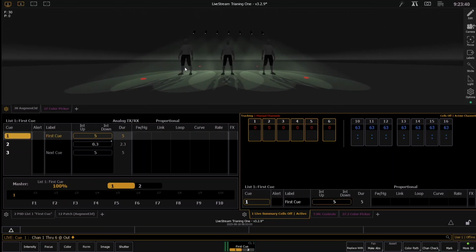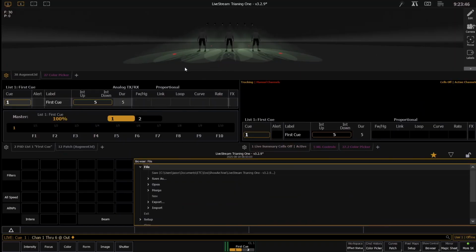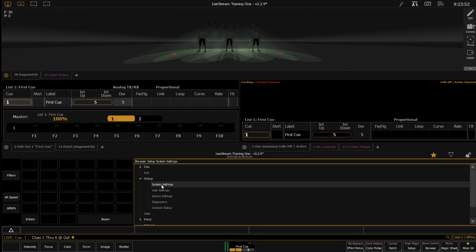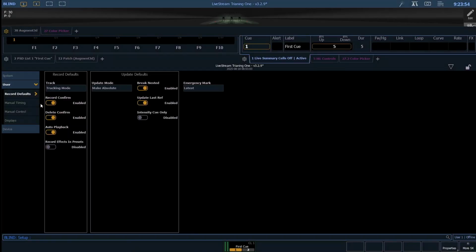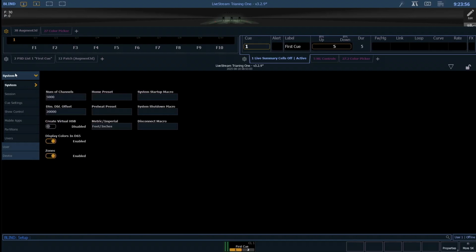And so this is now getting into the area of what we call marking queues. And so this is super essential. There are 2 ways the console can work. So if I go under setup here, display, setup, and I believe it's under user settings. Let's see, maybe it's under system.